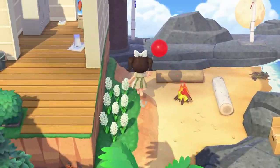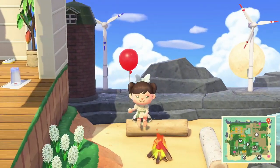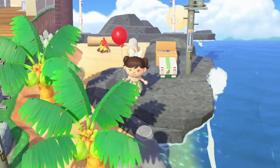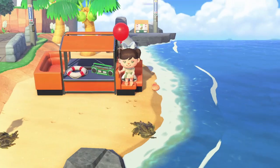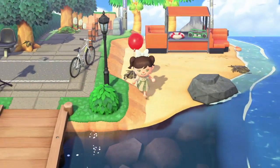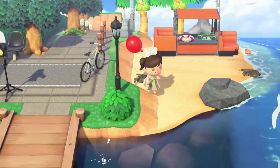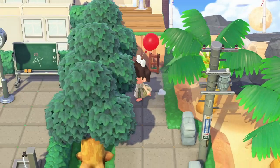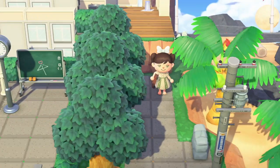A nice little resting area with this campfire. I love the use of all her windmills — they look really nice on the rocks. And is this another one of those boats she put out? I think that might be. Okay, we have now officially visited this part of the beach.